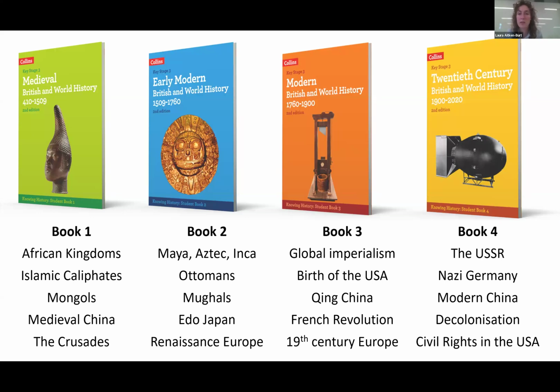Those are the 4 books in the series with the different types of global units that we have in them. There's loads of stuff that you can use, and even if you don't have time to use them in your departments, I really do think they are useful as a basic narrative for teachers as well, to bulk up their knowledge on these different things, which no doubt most of us didn't learn when we were at school. It has been broken down into something manageable for you to learn, and hopefully a jumping off point. That's what they're meant to be, springboards for us as teachers, and hopefully springboards for students as well.